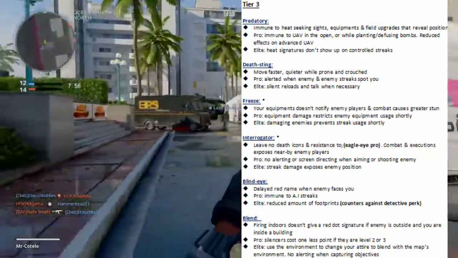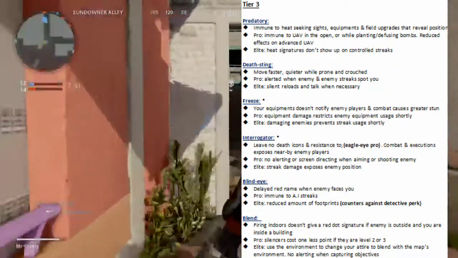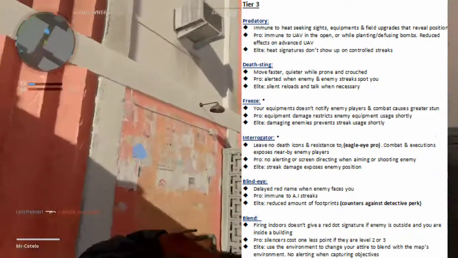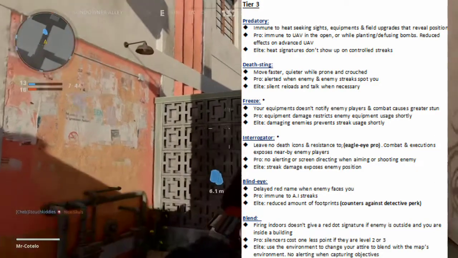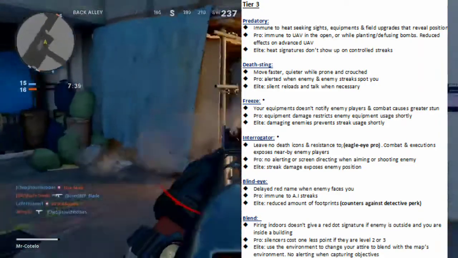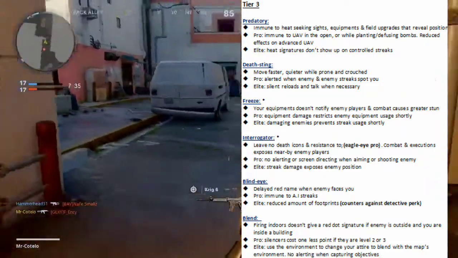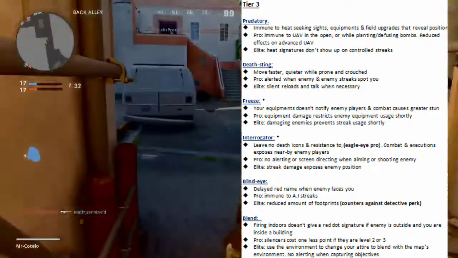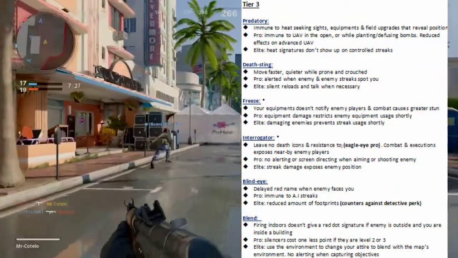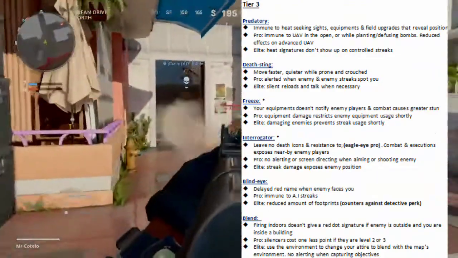The next perk is Interrogator, which is the base one is leave no death icons and resistance to Eagle Eye Pro and combat and executions exposes nearby enemy players. So if you want to know about Eagle Eye Pro, you go listen to the previous video. So leave no death icons. Yeah, so you don't know how recent the players have been executed.